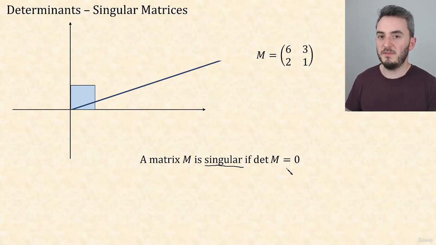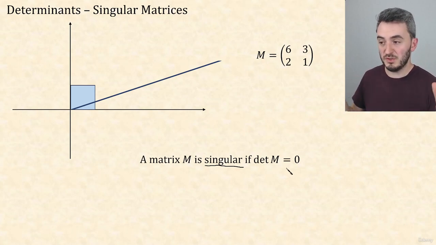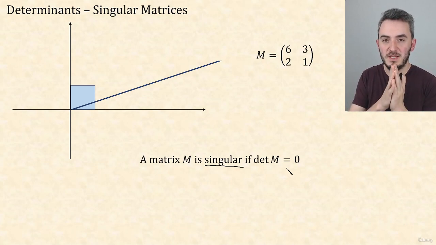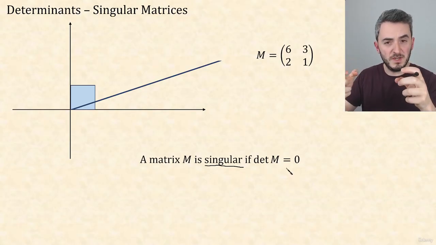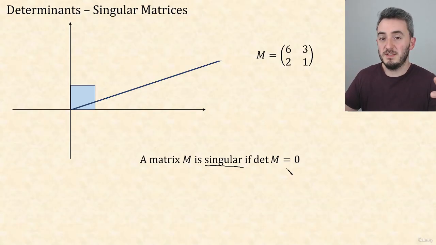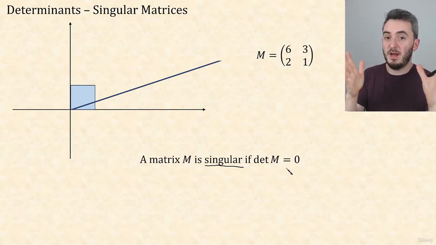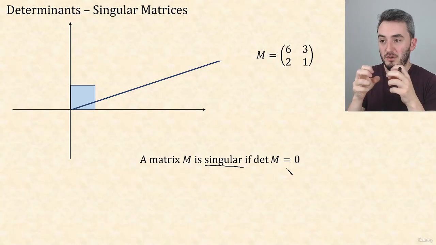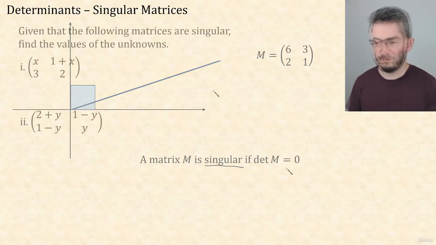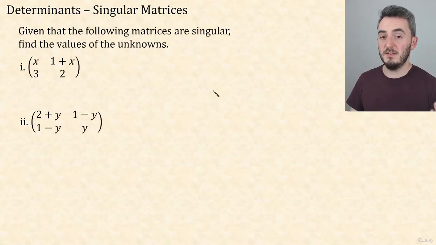And one of the significant things about it is that it's very hard to undo a transformation if you've squashed it down to a straight line. If you just squeeze something in by a factor of 2, well, you can just squeeze it out and you'll get back to where you started. If you've crushed something down to a pancake, it's very hard to know what on earth it looked like before it got crushed.